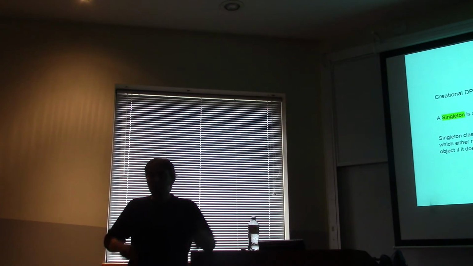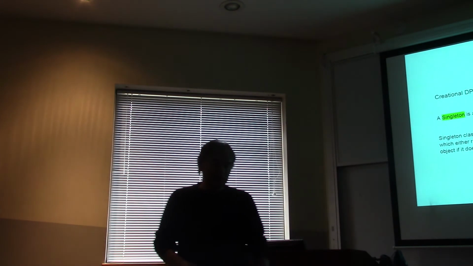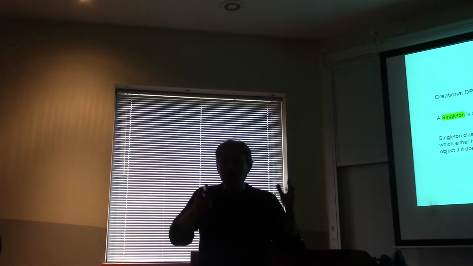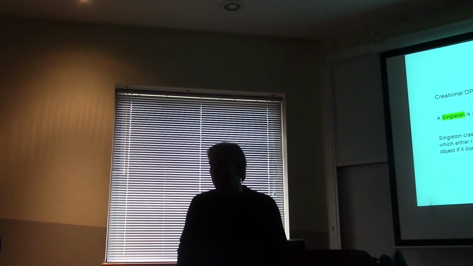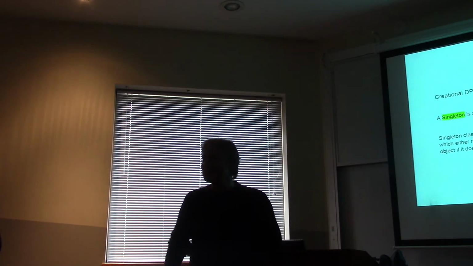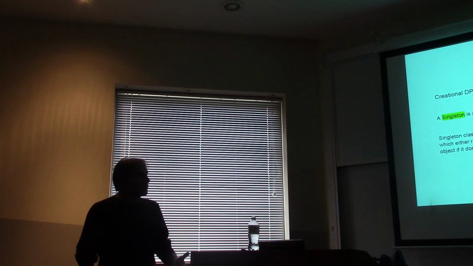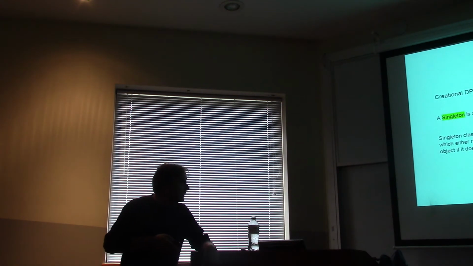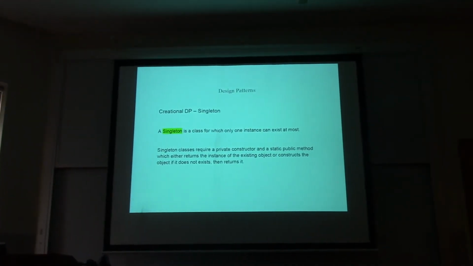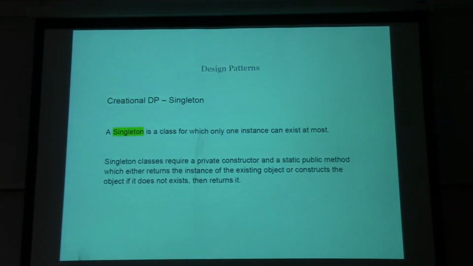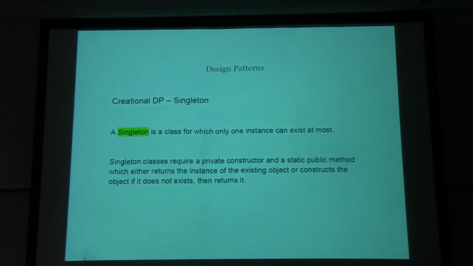So now the boss says, okay, we have to define this class, and we only want one instance of it. Well, how am I going to do that? Oh, geez. Well, it's a good thing I took this class to talk about design patterns, because there is a pattern called singleton. Apparently, this is more common than we think. So singleton classes require a private constructor. That's part of the pattern. You don't make the constructor public, you make it private. You might say to yourself, well, geez, if you make it private, nobody can construct anything.